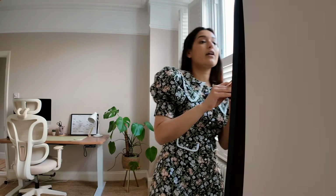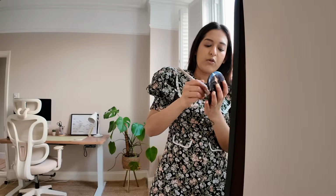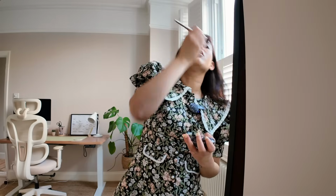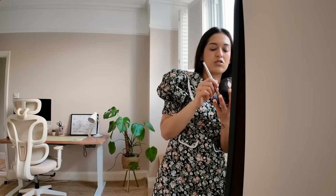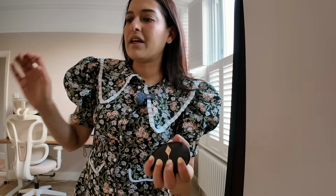Okay, that makeup brush hadn't dried, which has now moved my foundation and all the skincare that I put on. I washed my makeup brushes yesterday. So my night shift was fine. I didn't have to go to A&E. There weren't any calls from liaison team for Mental Health Act assessments. I just had to attend the handover meeting at 9 p.m., which was pretty boring for me to film, and also confidential information, so I didn't. And also, you would have just watched me sit across a laptop and just nod.